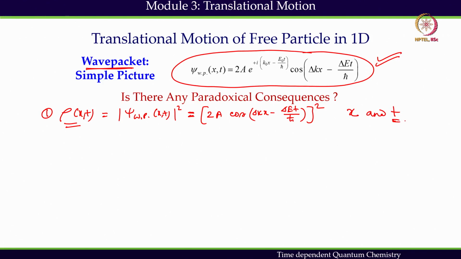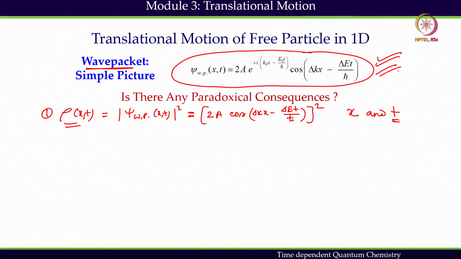That was the requirement we had always. The wave function cannot be observed experimentally, I can observe only density, and in quantum dynamics density should change as a function of time. This form is allowing me to see the change in density as a function of time. So, this is definitely an acceptable form of the particle in quantum mechanics.